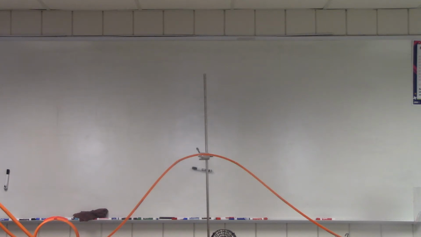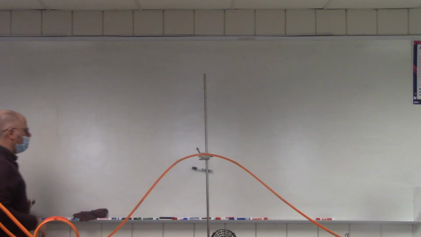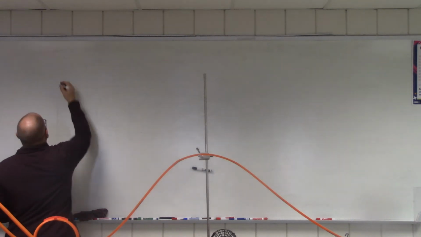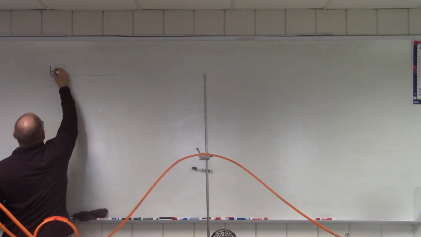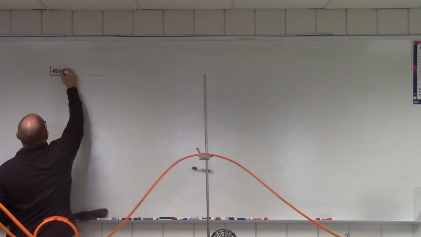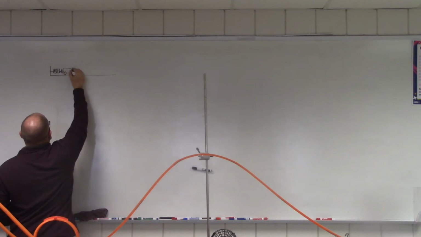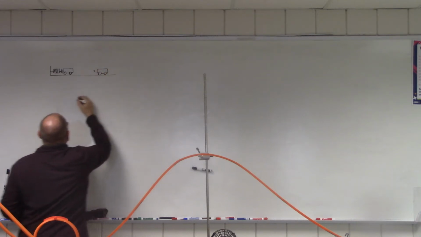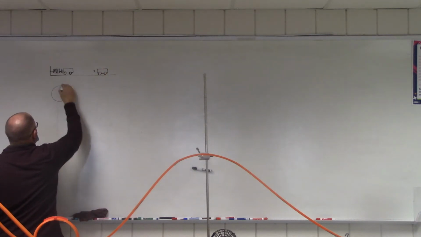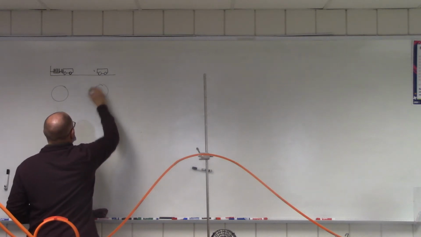All right? So what was going on in the original situation? So I have my cart, and we say we're pushing it against a spring because you can't really draw a rubber band. So that's the initial situation, and then here's the final situation. All right, so I'm going to draw my pie here. I'll draw my pie here.